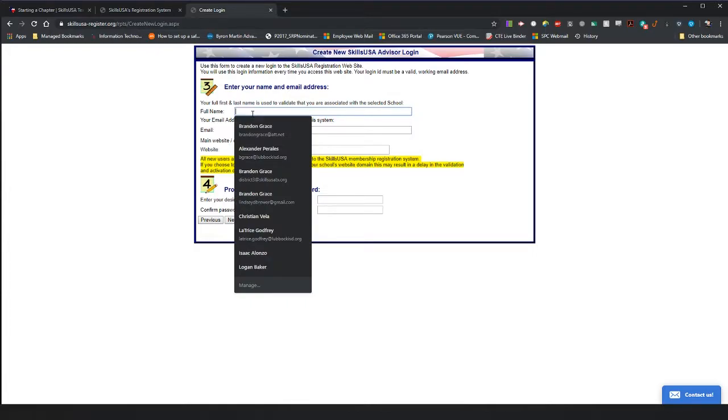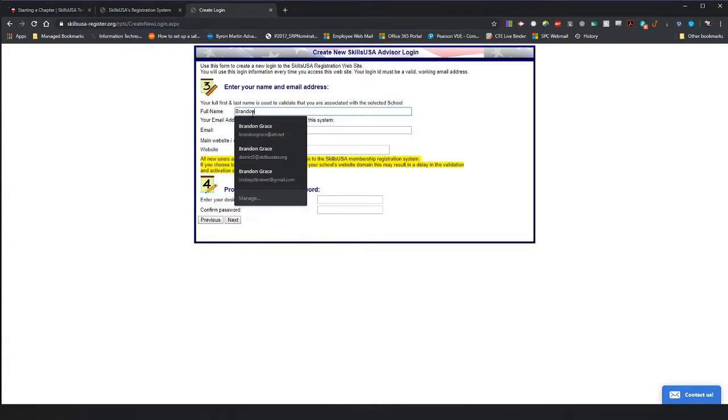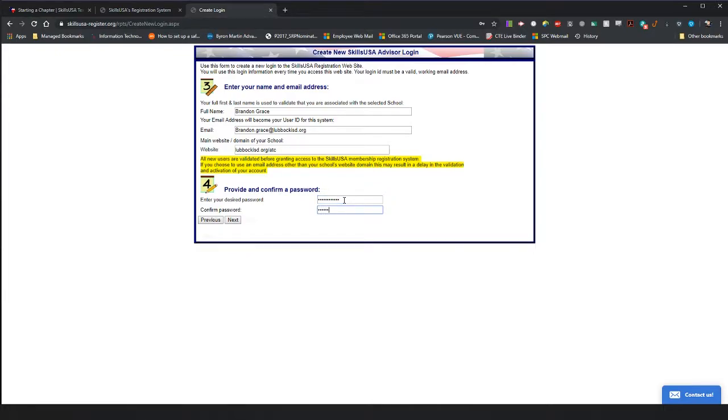Type in your full name, email address, and your school's website. Enter a desired password, something that you'll remember. And then hit Next.